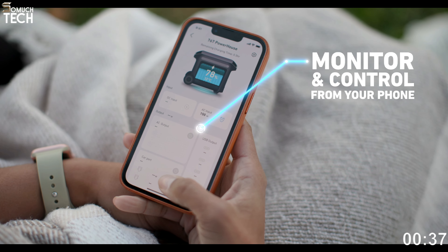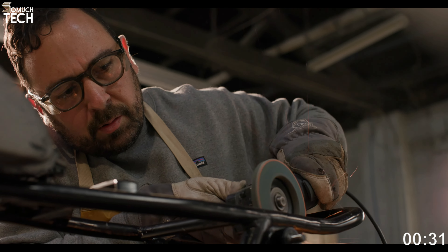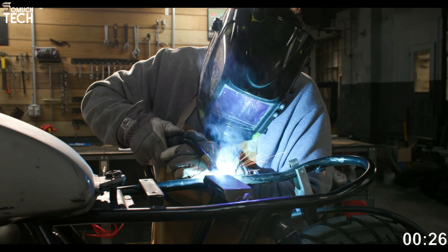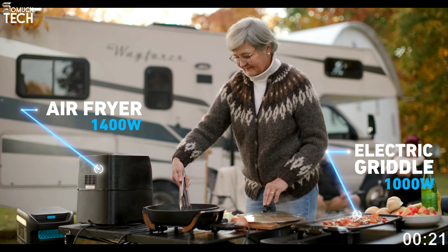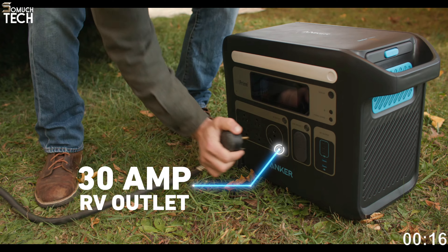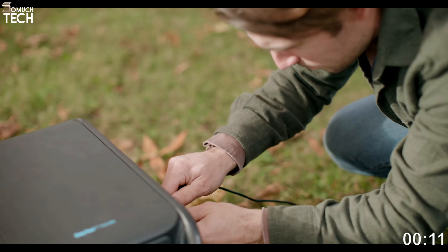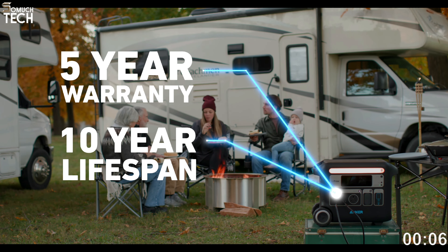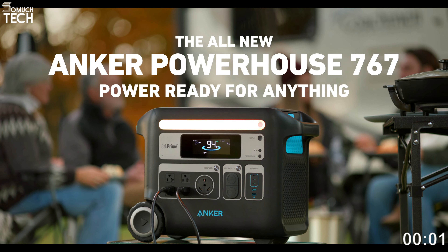Although it's not extremely heavy, it's far heavier than its rivals. The foldable 200-watt solar panels from Anker are compatible with the 767, making them convenient to move. It took remarkably little time to charge the device using the house's AC electricity — in about 30 minutes, the 767 can go from empty to over 80% charged, and it takes approximately two hours to fully charge. If you prefer not to physically touch the power station but still want to control it, Anker has a smartphone app that connects via Bluetooth.